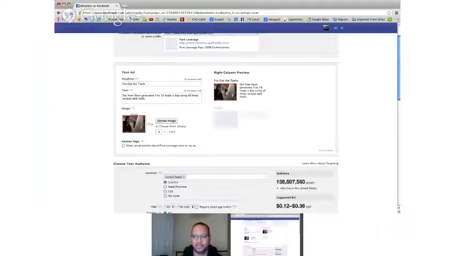But as you can see, even if you don't do that, as long as you have a very decent image, it'll work. Okay, and again, it could be an inanimate object, but make sure it relates to what your ad is about. Because some people just put text, some people put places, some people put all kinds of things, and that's fine. I think it all works as long as it attracts attention and as long as it is related to whatever your ad is about.